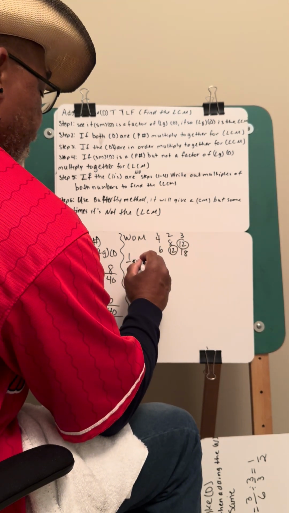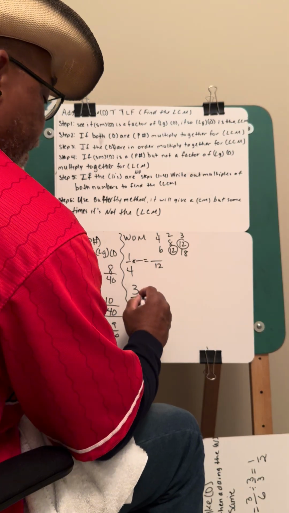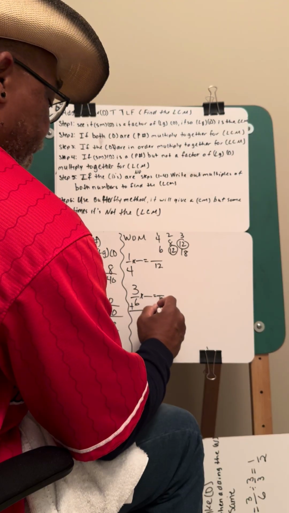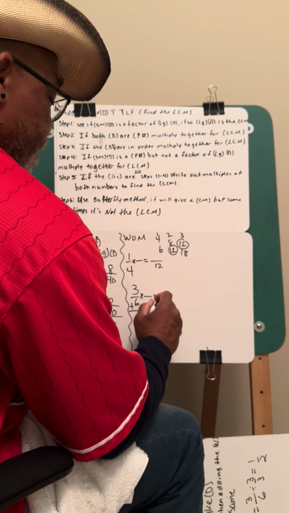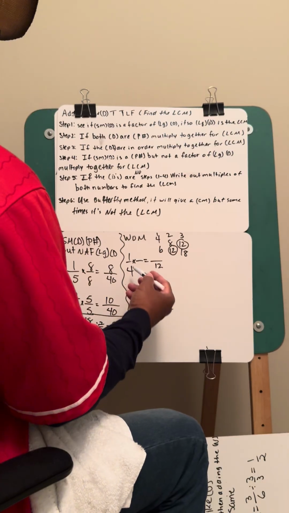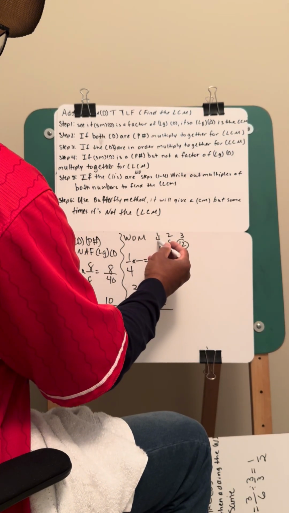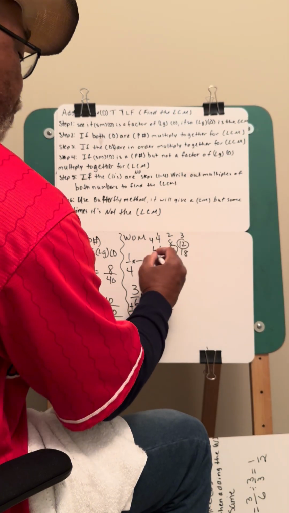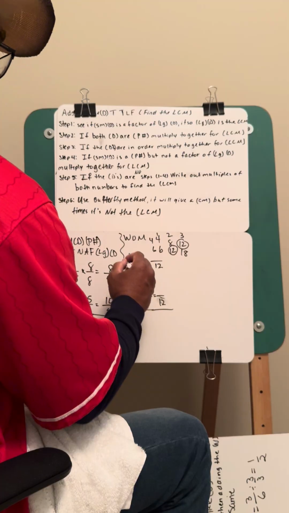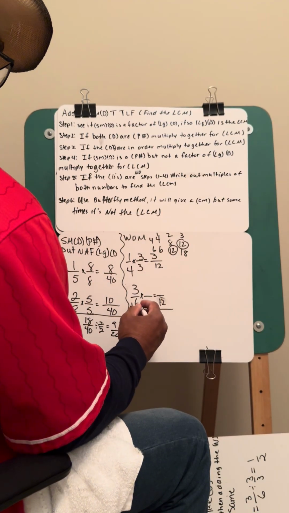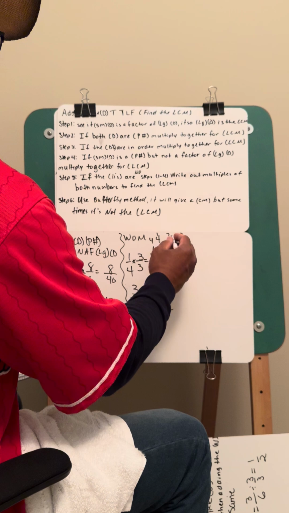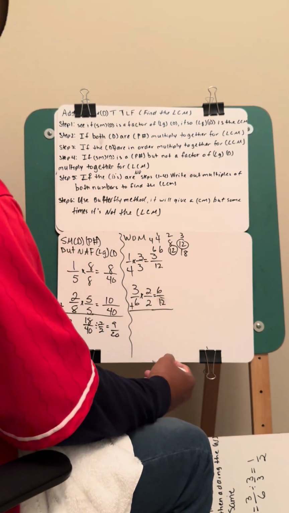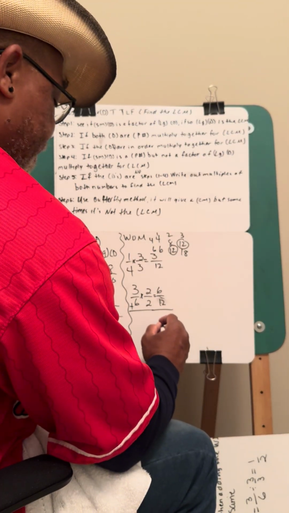So again, I'm going to set my problem up. I know this is 12. Set my problem up. I know my denominator is 12. So I look back at my chart. It was 4 times, here go my 12, 4 times 3. So nice, I write it twice. I look at my 6, I find my 12, I look up at the top, I see there was a 2. So nice, I write it twice. Boom. My denominator stays the same.